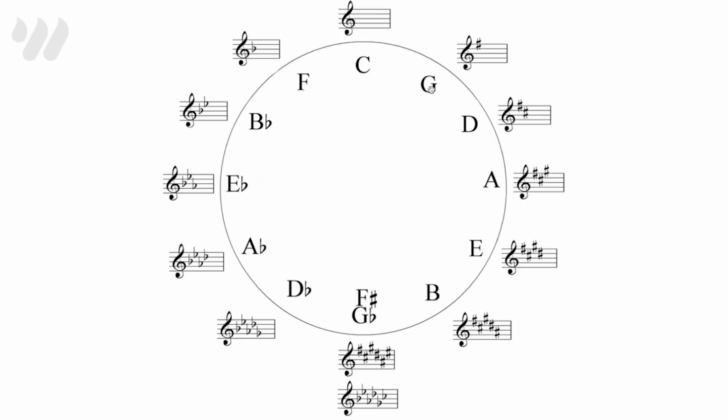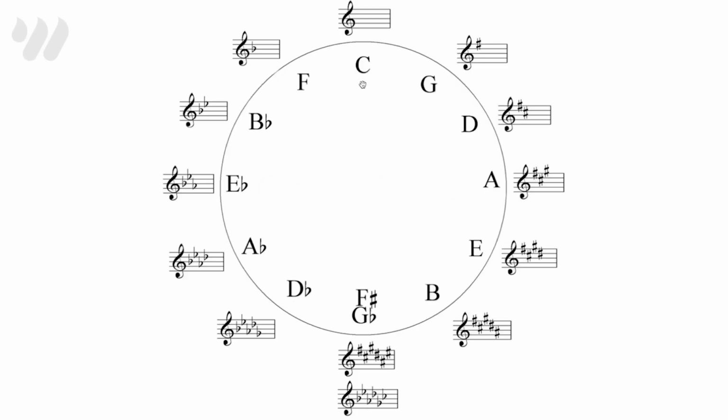From there, you'll move another fifth from G to D, and you'll have 2 sharps, F sharp and C sharp. This will continue on, another fifth to A, another fifth to E, adding additional sharps each time. Now, when we get to the bottom, you'll notice that we have an F sharp and a G flat. That's because in this key, you can write it or read it in either sharps or flats, depending on which is easier or how the music was written.